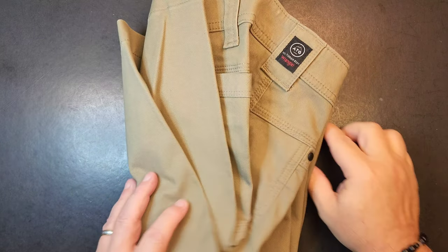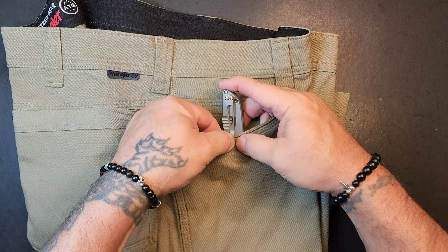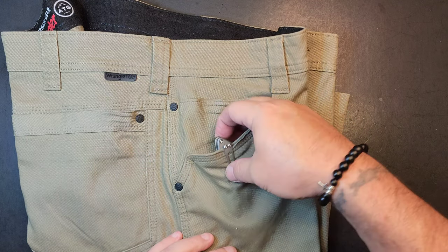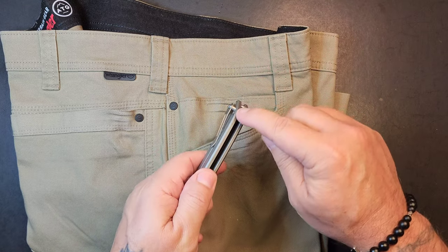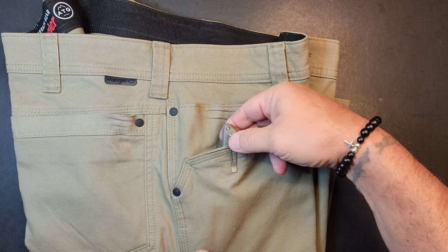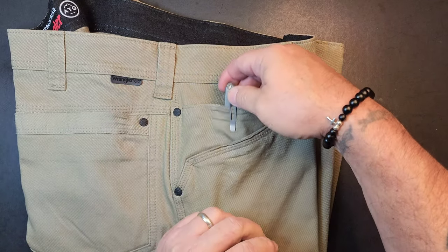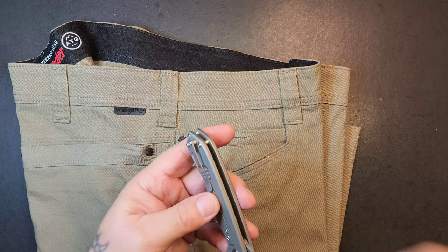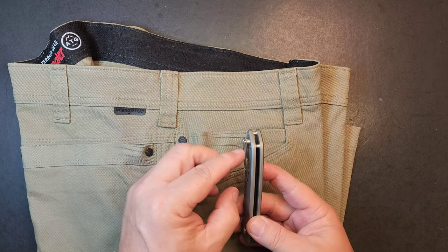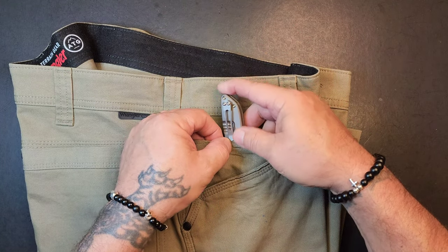I can feel the pocket clip but it's not hot at all. Speaking of pocket clip - it reminds me of bridge posts on a highway. There it is. Nice profile, leaves just shy of a half inch out of the pocket. The screws and that offset - it's pretty neat. Gives a wonderful purchase to get it out of the pocket. Those two screws right there - I don't know that the grip is going to make it. Not much grip here at all, so I'm going to try to fix that. I disassembled it all - two little steel spacers, those are steel, not titanium. Everything else is titanium. I put a little tension on that clip.